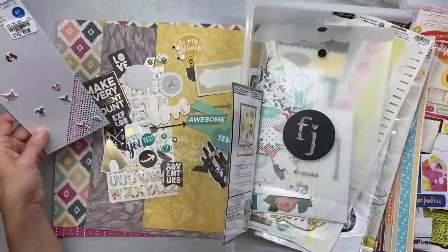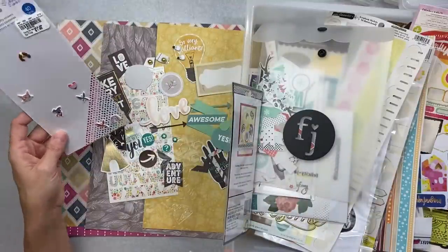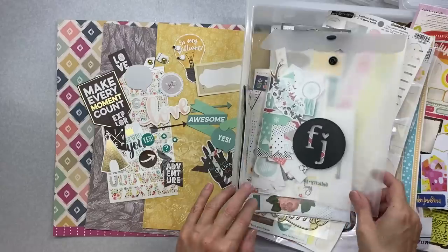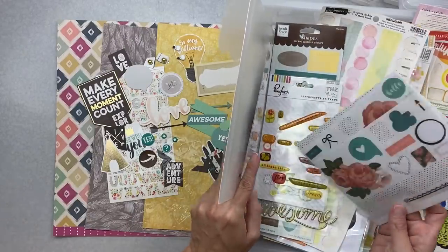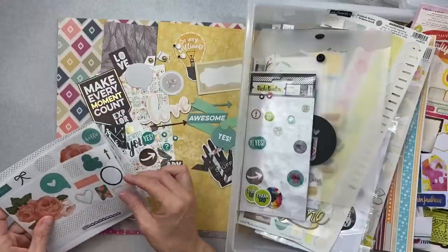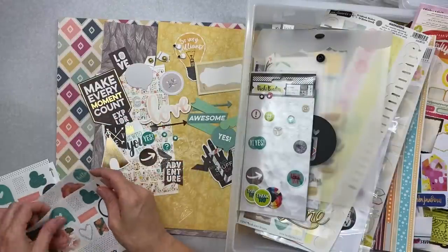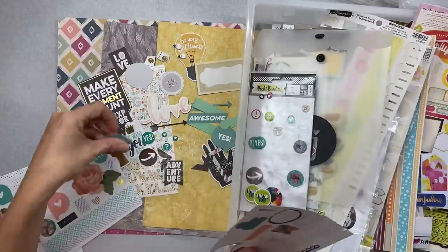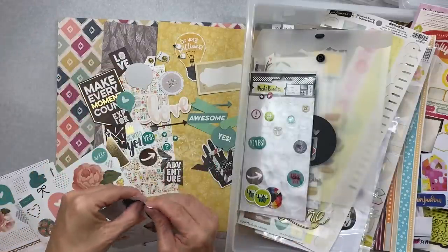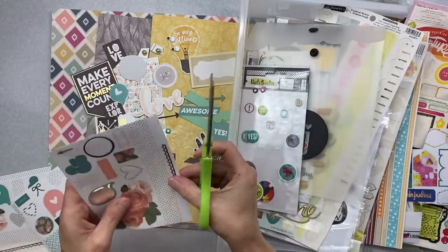Any of these little critters? It's one of those things, like some of these make me want to wait to see if I'm gonna have a dog or a cat layout. I don't know. Now these are pretty. Since I seem to be getting kind of excited about this aqua stuff. Oh, will this punch out? Oh, this is punching out. Okay. Because I don't really like forcing vellum to work with me.